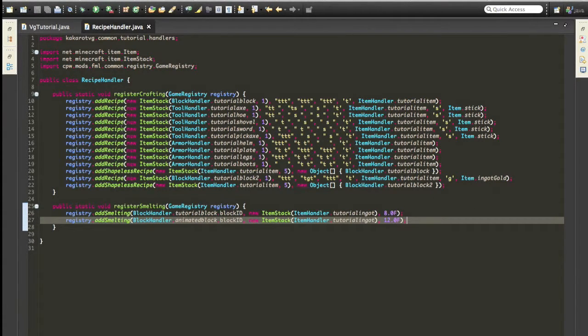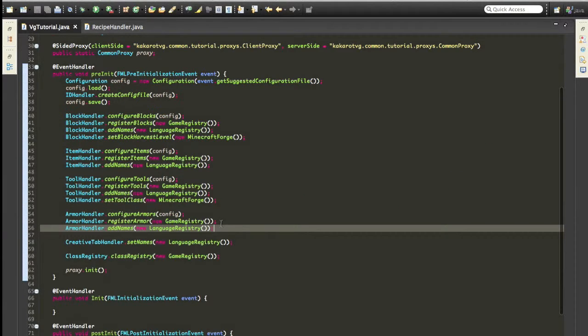Those are our crafting and smelting recipes.